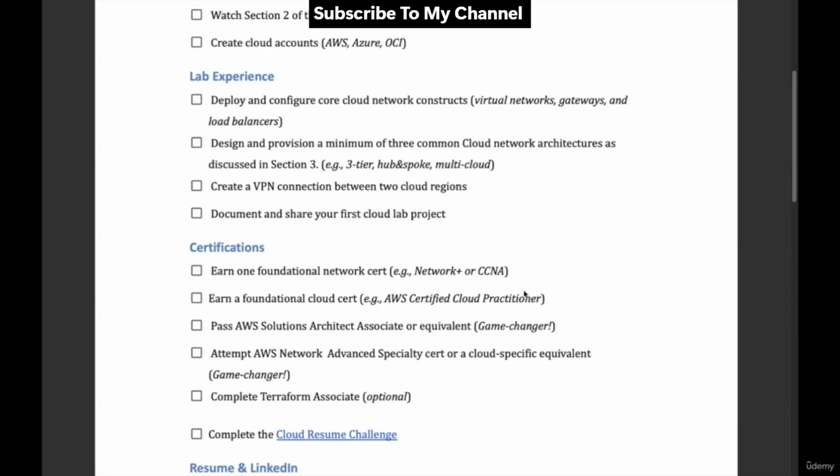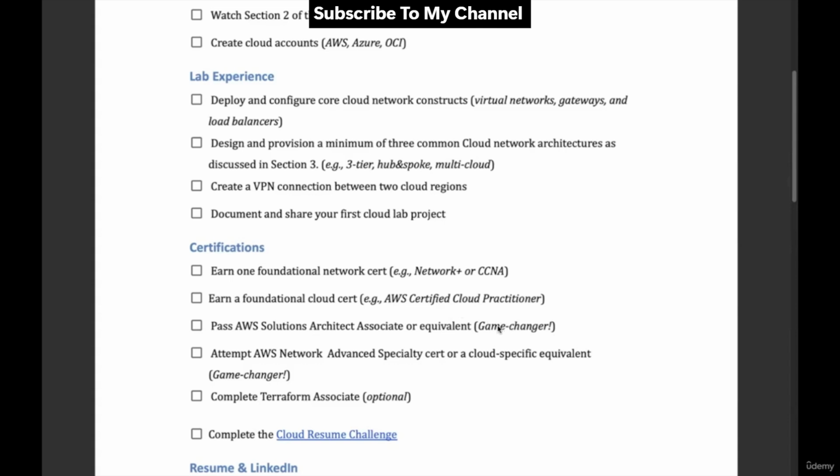I do recommend to get at least a foundational cloud cert. These can be knocked out pretty easy, especially compared to a CCNA. But this will start to get your mind around what the world of cloud is like and all the things you'll need to know, because cloud infrastructure, cloud environments, isn't just the network design and architecture. The network is there to support all the different types of resources and the infrastructure projects that you will come across in the cloud. So I recommend at least a foundational cert. The cloud vendors will offer these for fairly cheap or free compared to the other certs. So this is a good one to knock out as well.